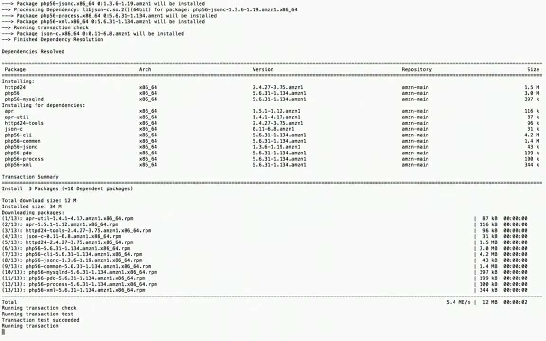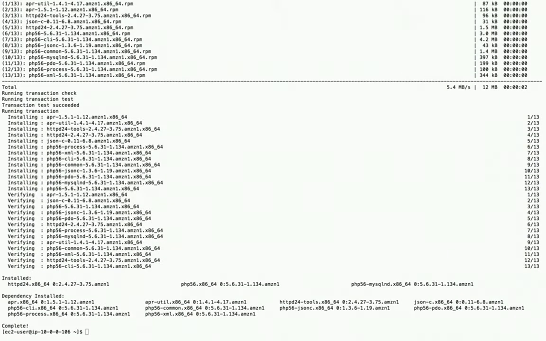So I'm in, and the first thing I will be doing is installing a few things from the blog that I'm looking at, and I'll post this in the description. You can do the same thing, or you can just watch me do it. So I just installed three things: HTTP web server, Apache web server, and SQL dependencies that need to be there to be able to talk to the database instance that we just created.